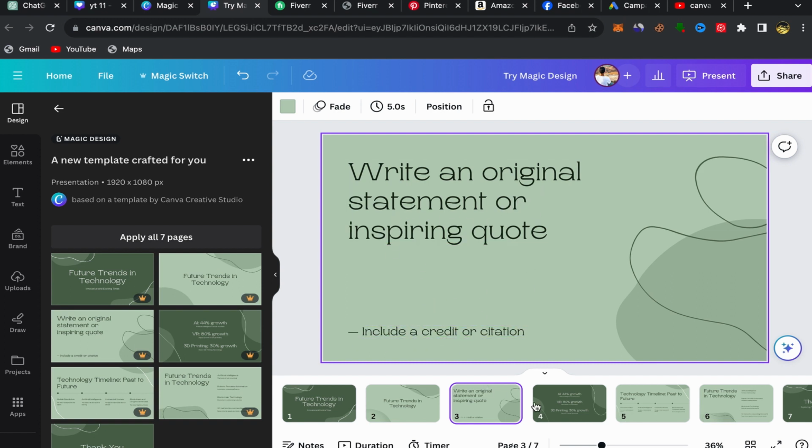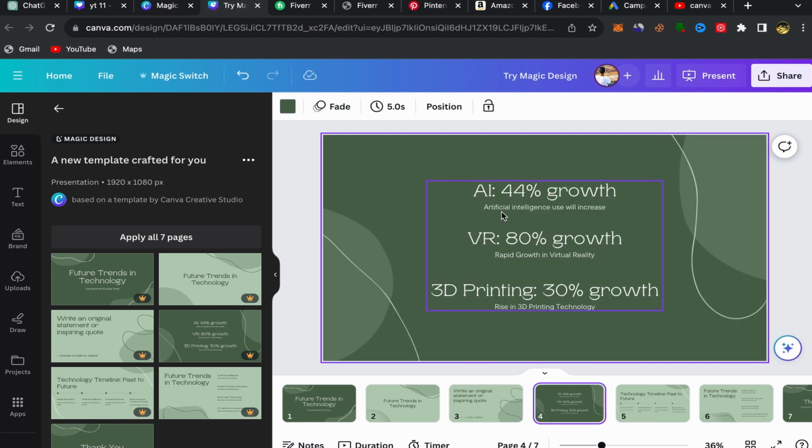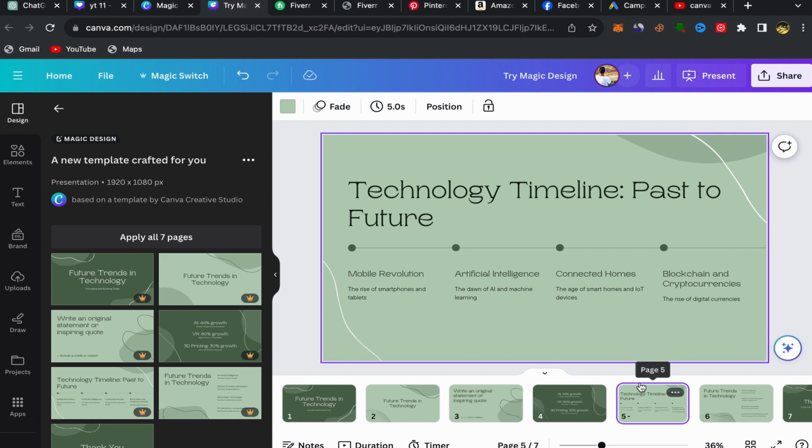As you can see over here, next page, AI, artificial intelligence use will increase, rapid growth in virtual reality. That's really great. It's really amazing. This is page number 5, technology timeline based on the future. As you can see over here, everything is matched. It's really great. So for me, I like it.